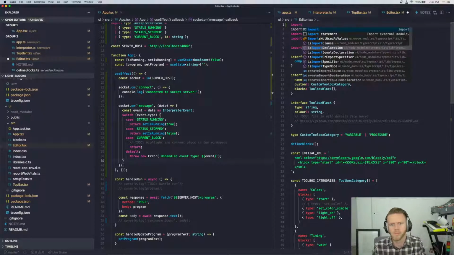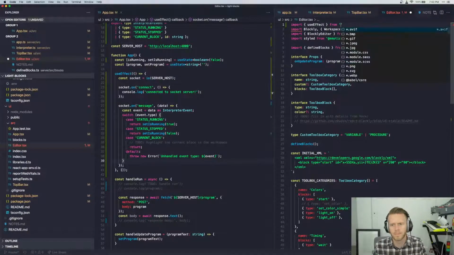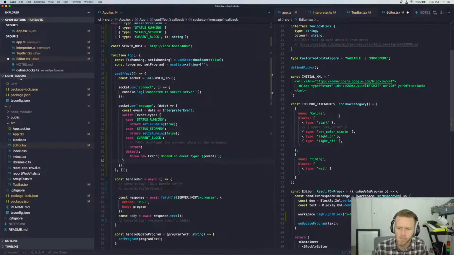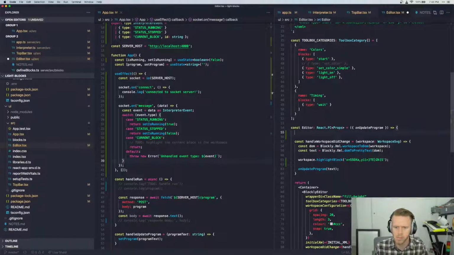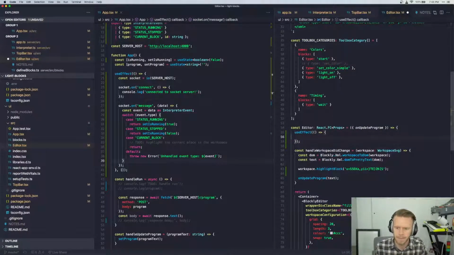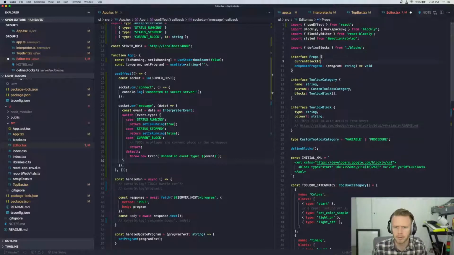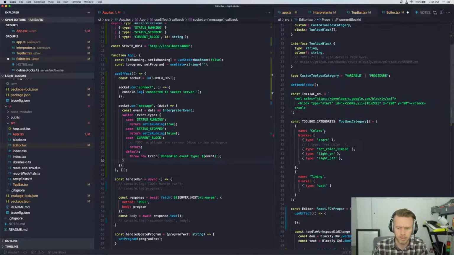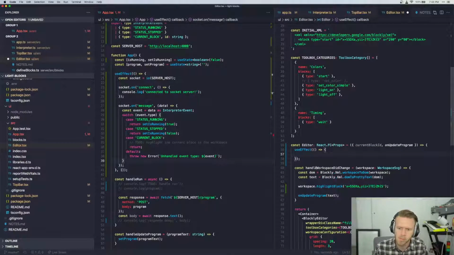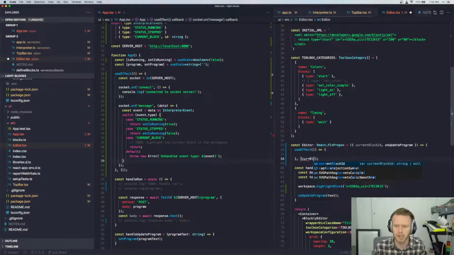So let's import that. We'll call use effect right here. So we'll say current block. We'll pass in, let's call it current block ID actually. That one will go up here. This should be of type string or null, because you might not have a current block. Okay. So then we need to call this effect whenever current block ID changes.